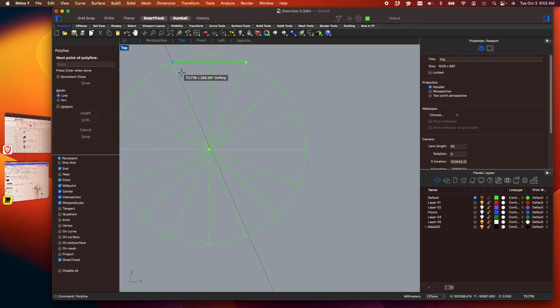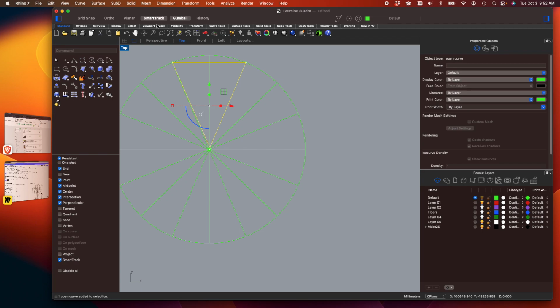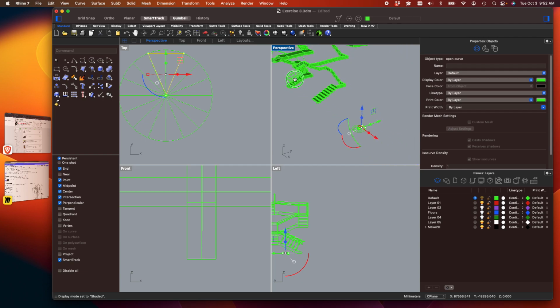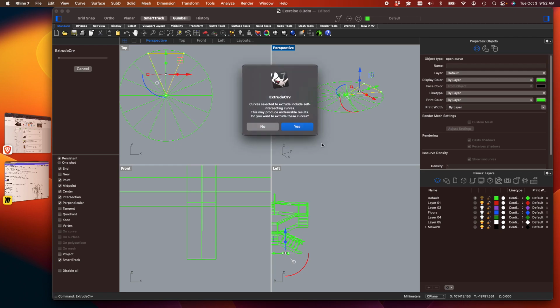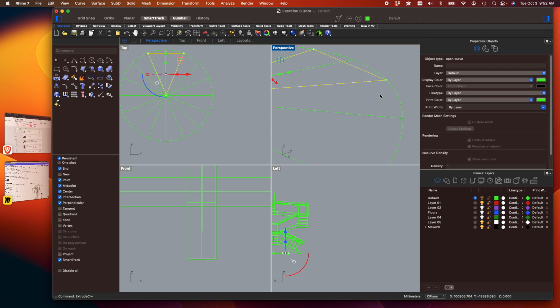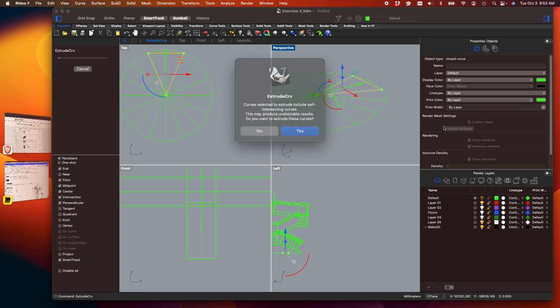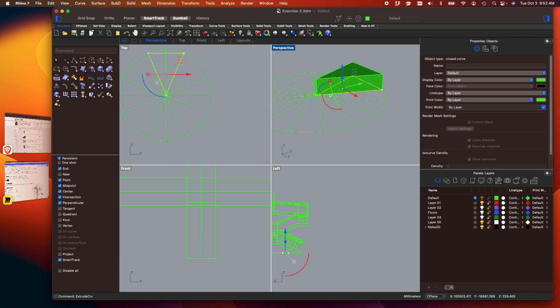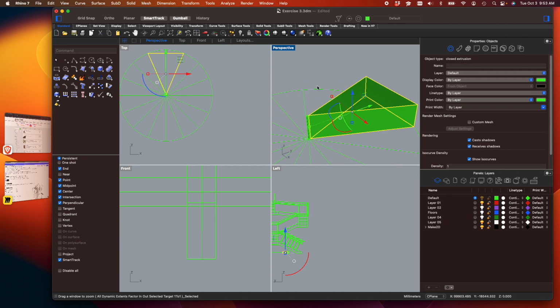I'm going to take that one. Again, kind of ridiculous triangles going on here, but small tutorial. So let's take that one. Let's get out of rendered view. There we go. So we got our piece. Let's extrude it. Let's create a step. It's going to be like, oh my gosh, it's not a closed curve, so let's go ahead and close it. Awesome. Extrude it again. Maybe it's not flat. Do it. Anyway, 6 inches. Awesome. It's kind of a big step, or at least in my case, I should have probably used a bigger circle. Let's go ahead and zoom out.